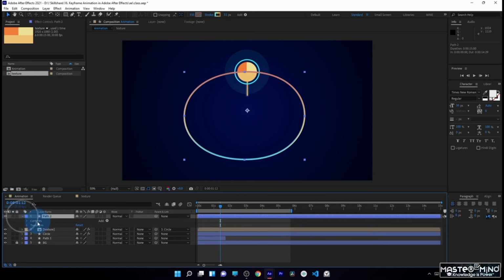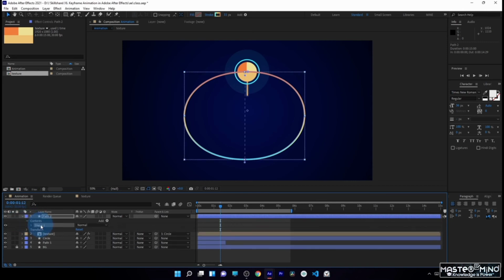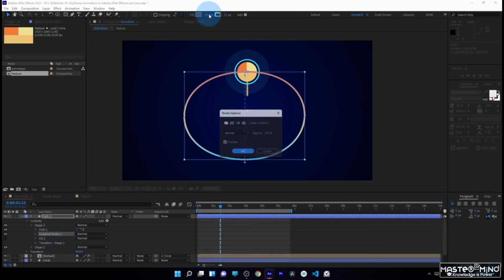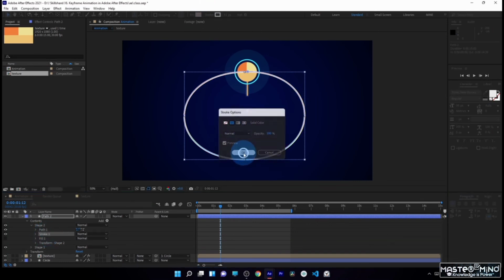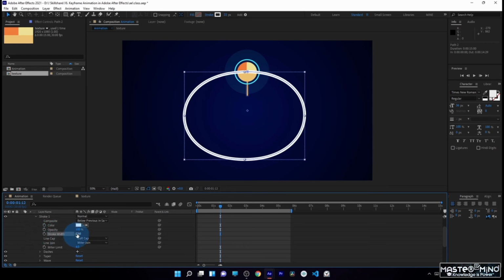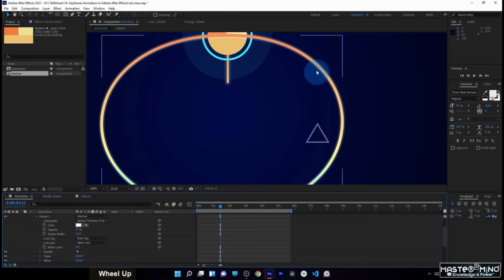Also, you already know this cool trick where you can just duplicate your shape and change this gradient stroke by selecting it and setting this stroke to solid color. We can make it a lot bigger, like 22. And in stroke, we can change this opacity to a smaller value like 77. So it will also have a bit of glow.